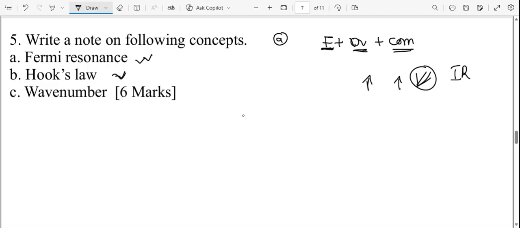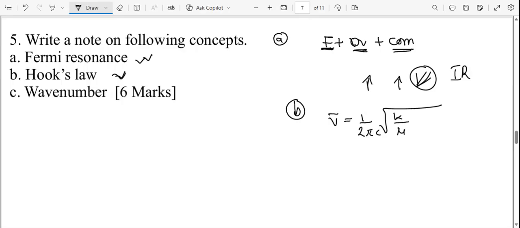Then, talking about Hooke's law. Under this topic, infrared spectroscopy, which is the study of interaction which will cause vibration and rotation in molecules, Hooke's law also plays an important role in IR spectroscopy band vibration, because the vibrations follow Hooke's law, which states that the wave number is equal to 1 over 2 pi c, times the square root of k, which is the force constant, over the reduced mass. All right, that is it.